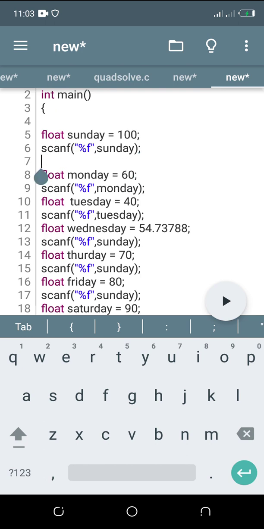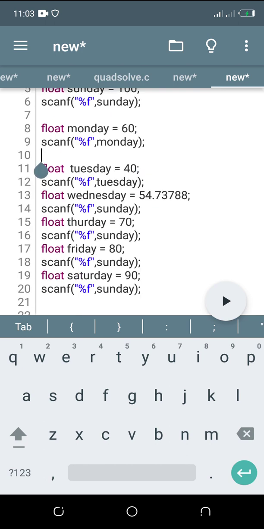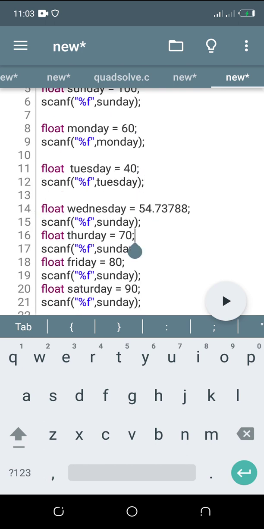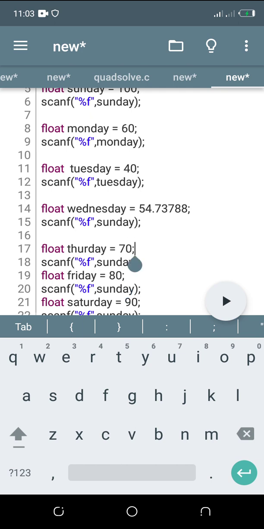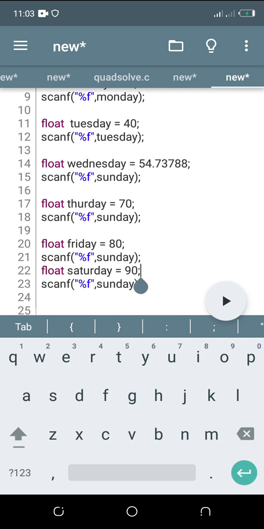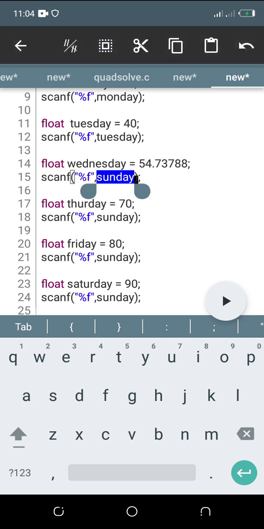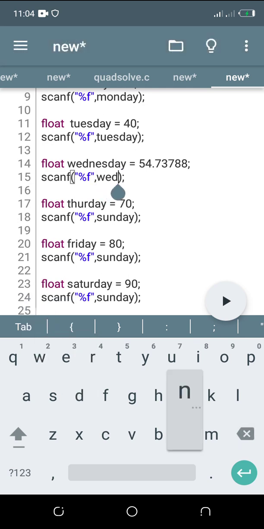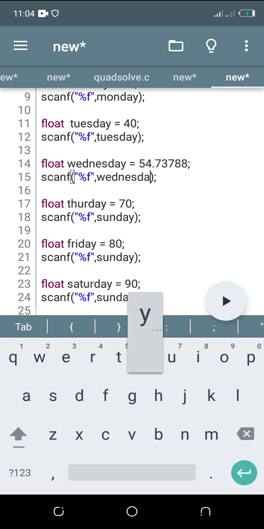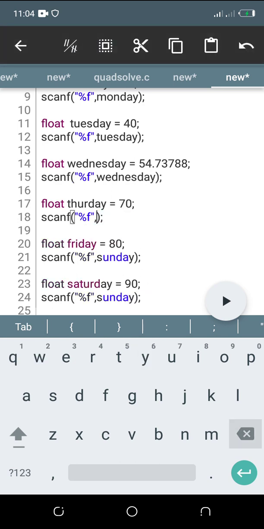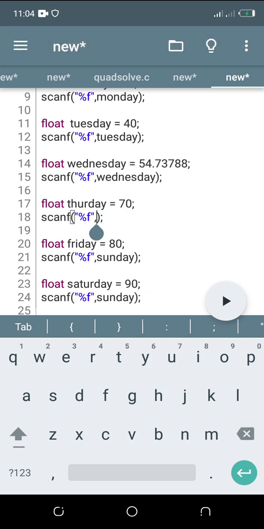Let me just give some space for better visualization, because I'm even finding it difficult to differentiate what I'm doing. You begin to change all this manually, but let's just do it anyway. It's good to do this just to get understanding, because the question ahead is far tougher than this.